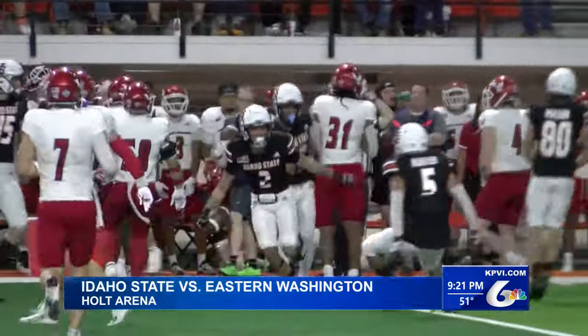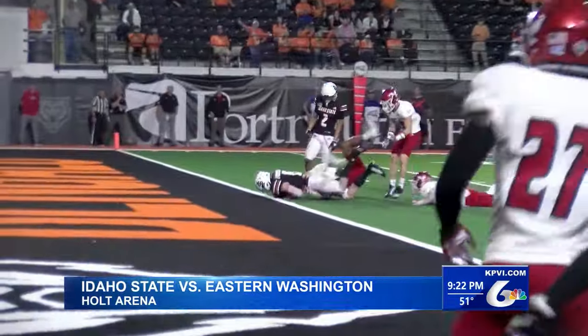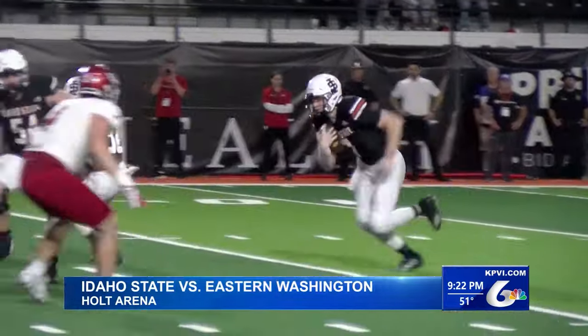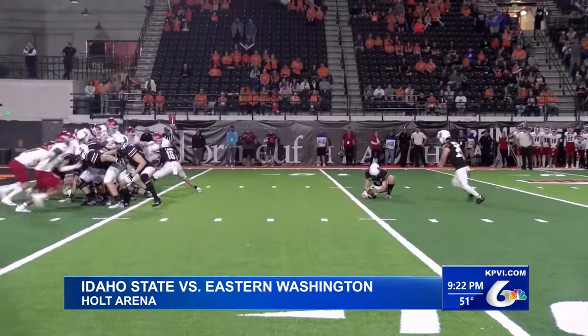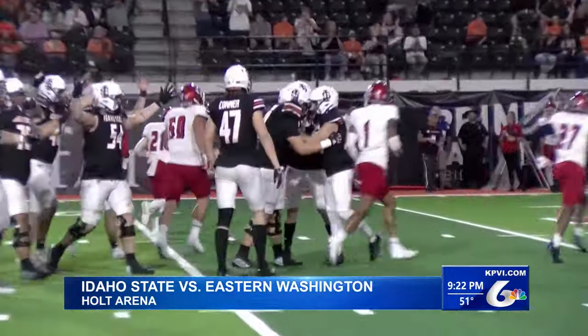The Bengals have the ball with a chance to take the lead. Fourth down, game on the line — Christian Fredrickson holds on. First down Idaho State at the one-yard line. Hunter Hayes comes in at quarterback on first and goal — no problem. He ties this one up at 41 apiece. Kopcho again on for the go-ahead extra point — no doubt, the Bengals take the lead in the final minute.